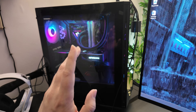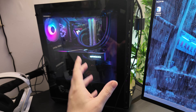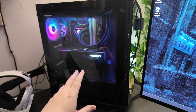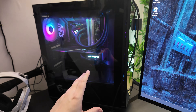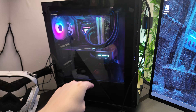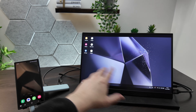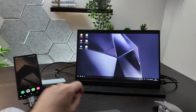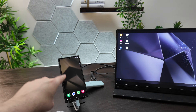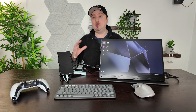Imagine throwing your desktop PC away in order to replace it with your phone while still retaining that desktop experience. That may sound silly, but now in 2025 it is actually feasible to get rid of this and replace it with this. Here I have a traditional computer experience, very similar to the Windows desktop, and all of this is being powered directly from my phone. Whatever type of computing you like to do, you are pretty much covered here.